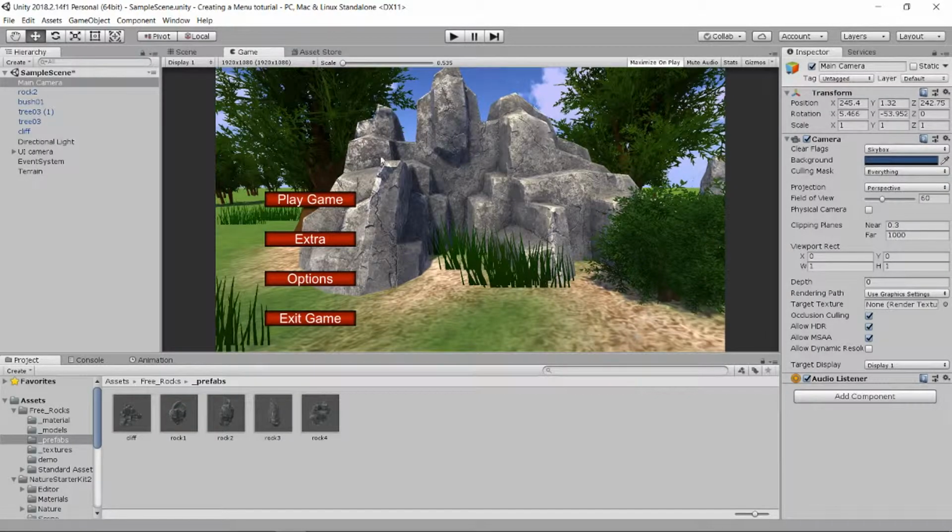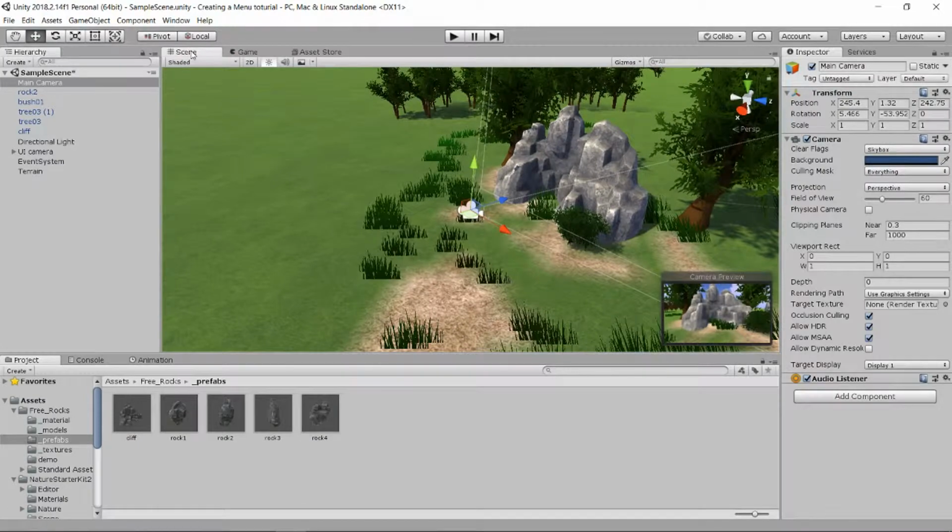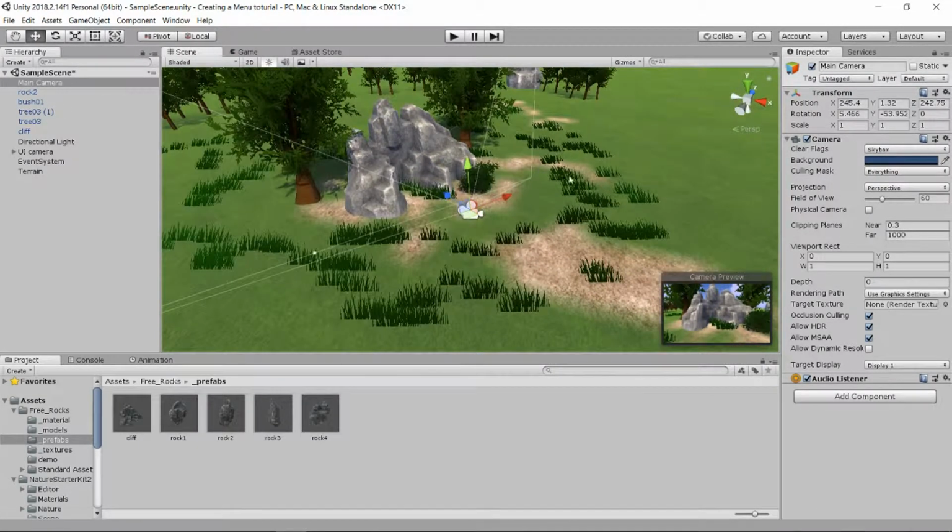Welcome back. So right now we currently have this, and what we want to do is that the camera is going to start inside the rock, go out, and shoot this, and then if you click play game, it's going to turn around, and there will be a character selection area. So we're going to try to create that area now. What we're going to do is take this area and create another one around here, and when we get the camera motion, we might add something in the background and stuff.